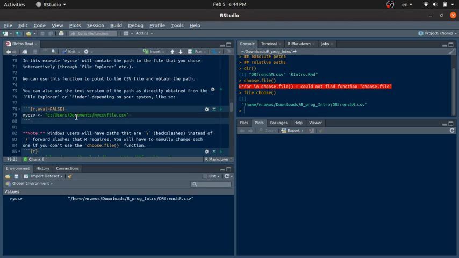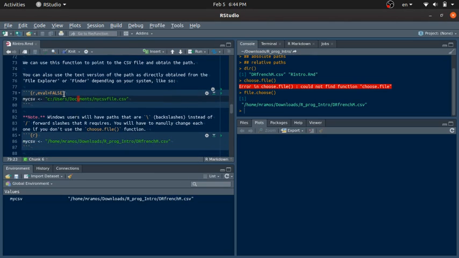So you don't have to use eval equals false. You can create a new one with your absolute path to this dr French m.csv, and that will tell R where to look for the data set.